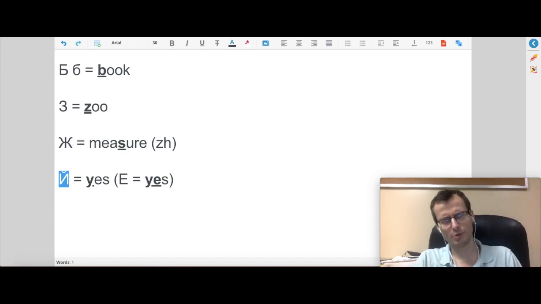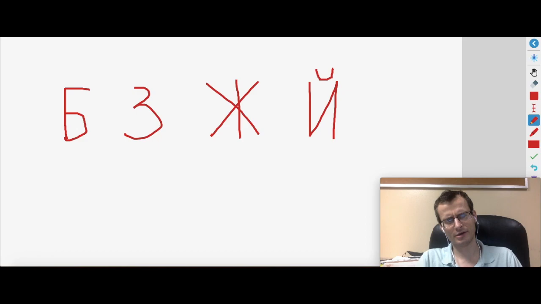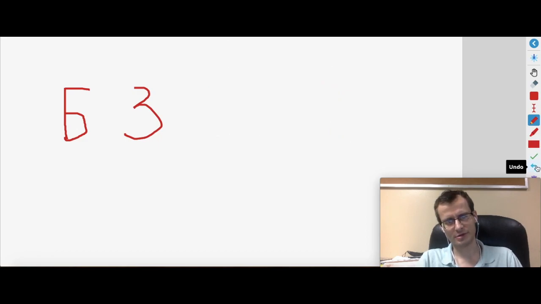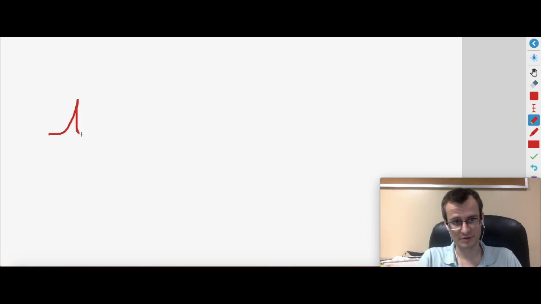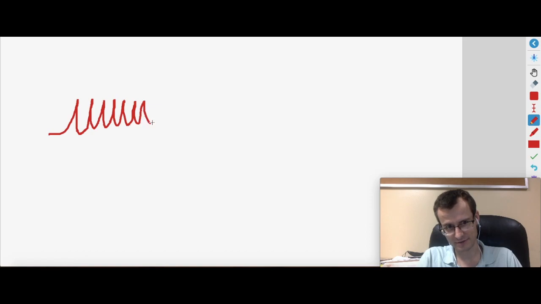Let's take a quick break. I kind of thought I should show you the beauty of the Russian cursive. I just mentioned I'm not teaching you cursive. So here's a Russian word spelled in cursive that is a real word. Sorry, it's gonna take me a while to write it.